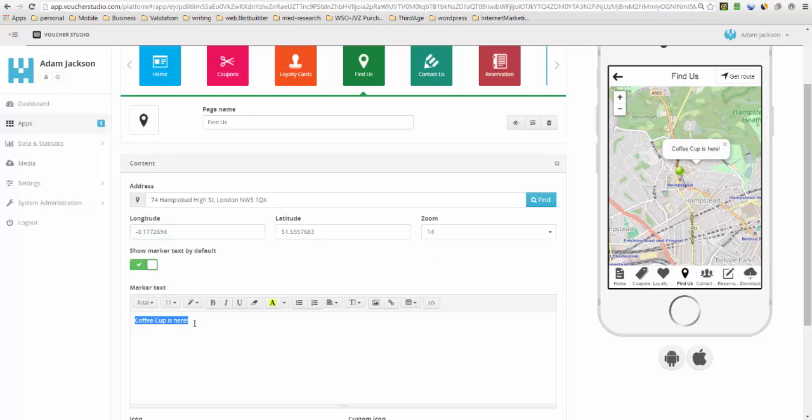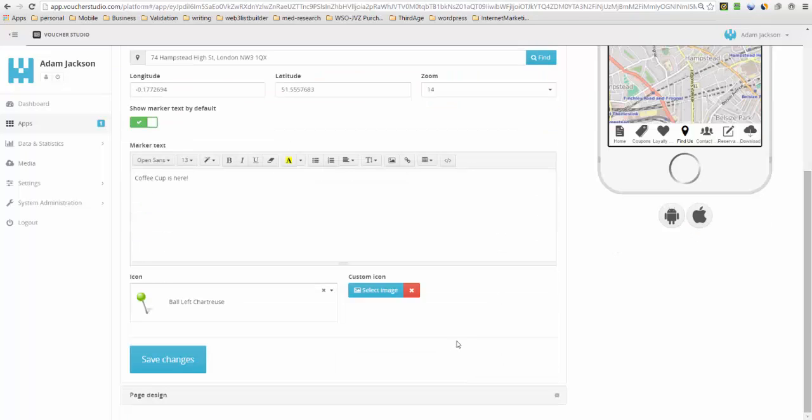Coffee cup is here. You can put whatever you want and it will come up there, and people will be able to click this button at the top here to get driving instructions or walking instructions, I think those will be the 2 main ones, to get to your place of business.